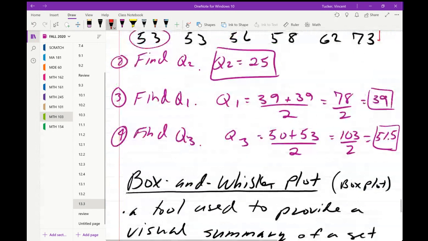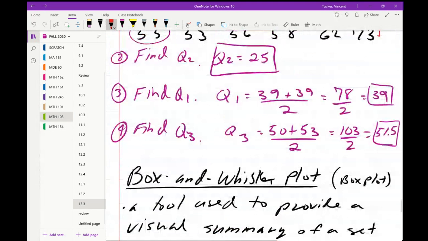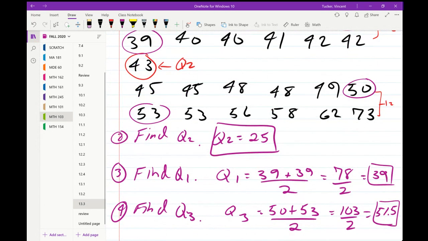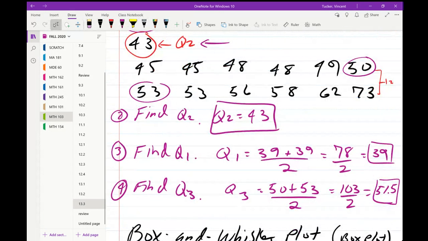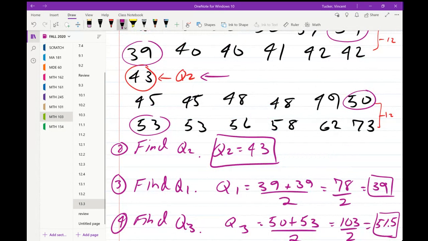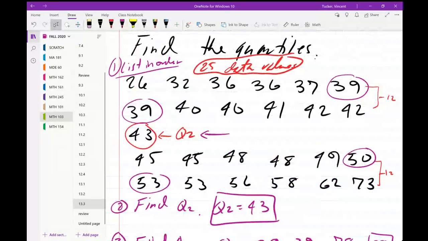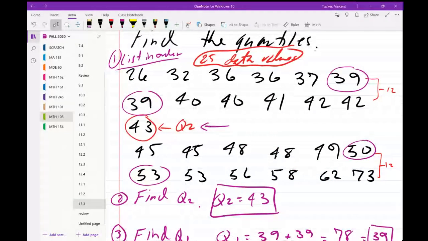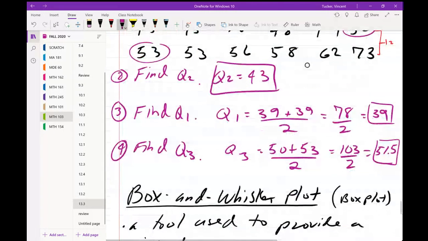Q1 was 39. Hold on, let me make sure on stuff. I put Q2 as 25 right here. Change that. Q2 was 43. And that was y'all's fault. Y'all were supposed to catch that. But yeah, Q2 is right here at 43. I noticed they put 25, so make sure you go back in your notes. If you wrote 25, some of you may have written 43 and just said, man, this dude is tripping. But make sure you write 43 right here as Q2 and not 25. For some reason, I made a mistake and put a 25 right there. Oh, it was 25 data values. I made a mistake and put a 25 right there. But yeah, it's 43, not 25.